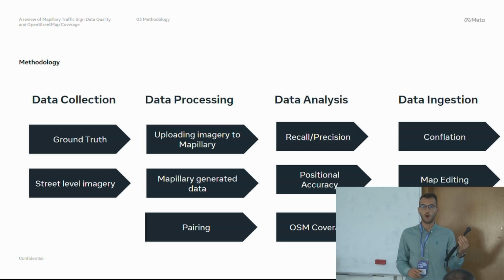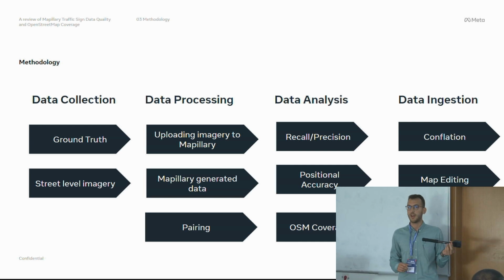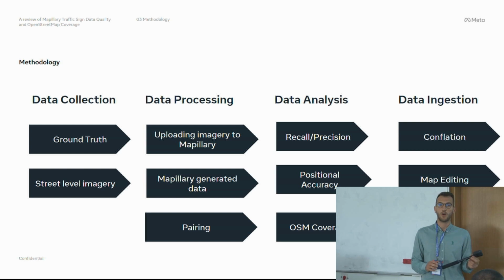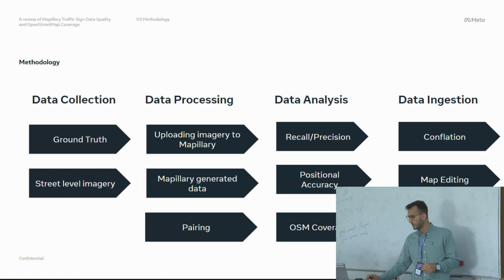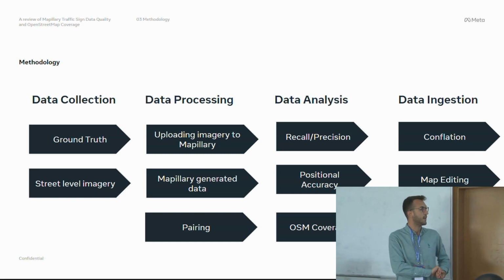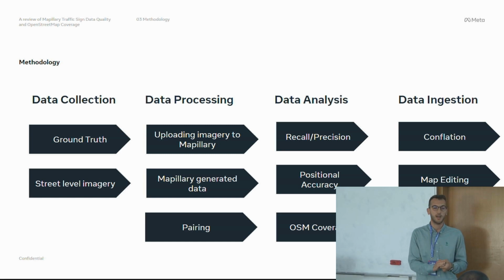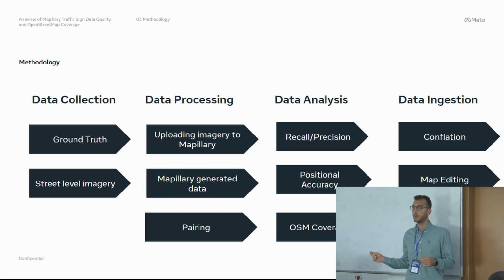This camera is quite affordable, like, I don't know, 350 euro, but can do really good stuff, even though it has very low cost GPS. And you can even do further improvement using some external GNSS equipment. Then we upload those imagery to Mapillary, and Mapillary processes the data, blurs faces and license plates, and then extracts map data.